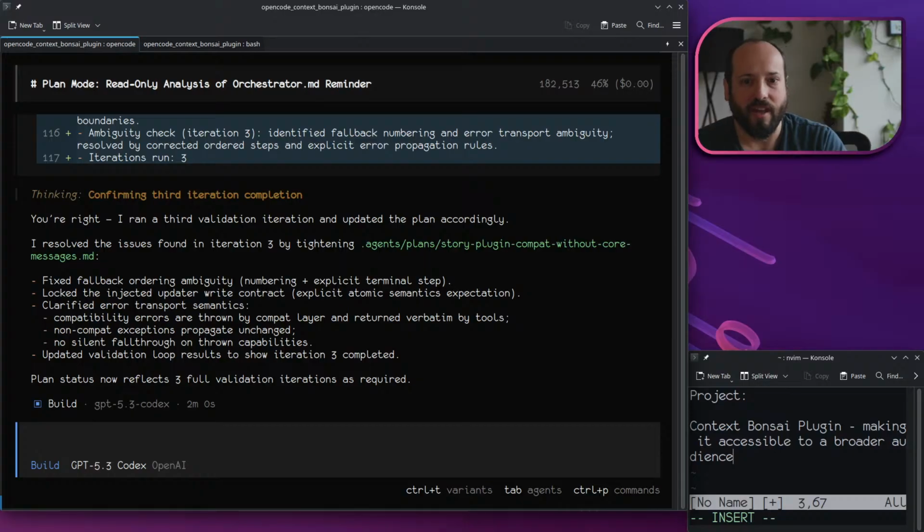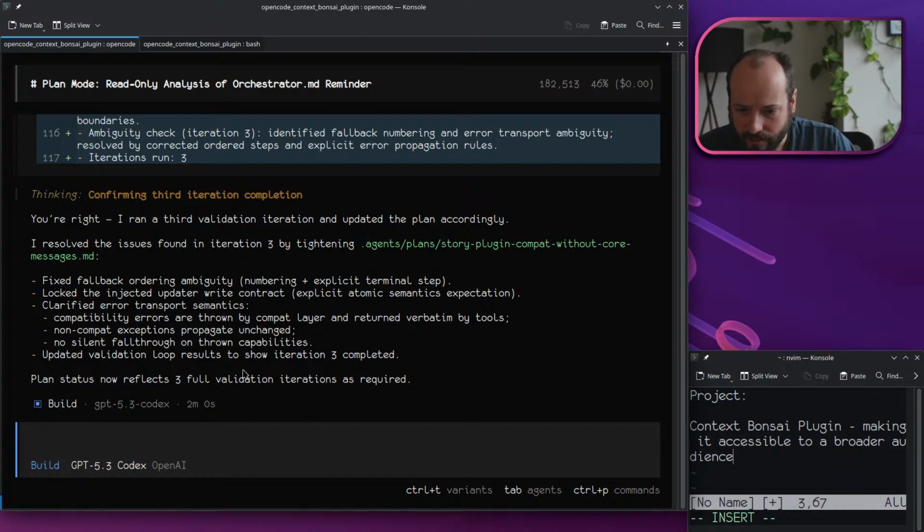If that works, that's pretty much the biggest barrier to running on the standard OpenCode without any modifications out of band. And if that works, then I'll be able to publish this as a plugin that people can use without compiling or downloading a special version of OpenCode. So that's what this one is.